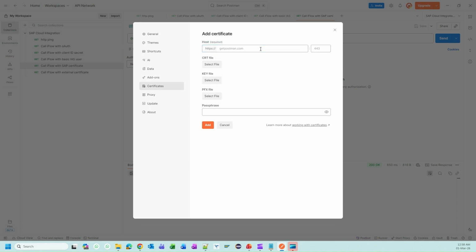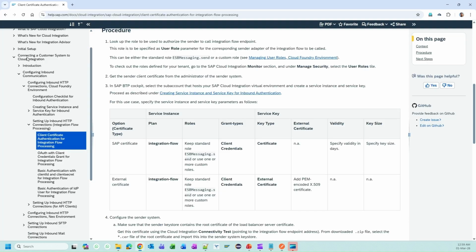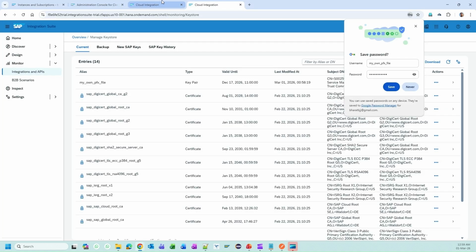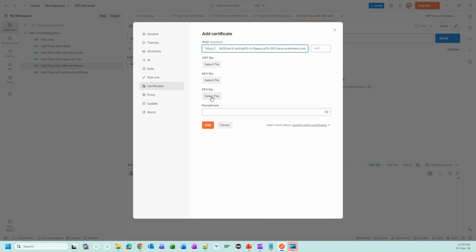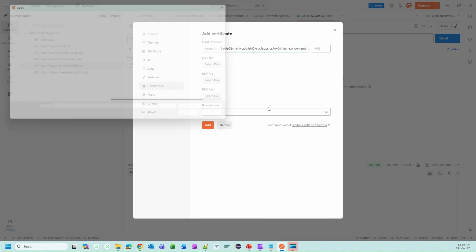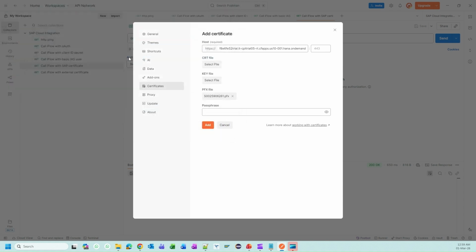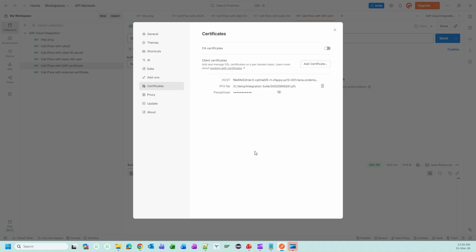I will remove this previously created certificate because I want to use the third party certificate now. So I will again provide the URL that will come from my endpoint. Okay, this is done. I will use the PFX file this time, with the passphrase. Of course, I need to enter that, and then I add it. The password was okay. If the password was not okay, it would have given me a prompt, some warning.